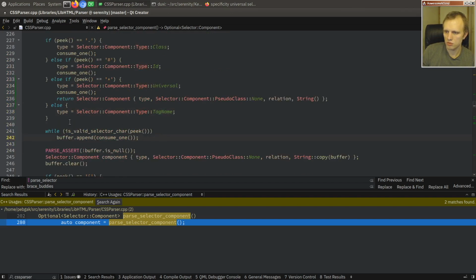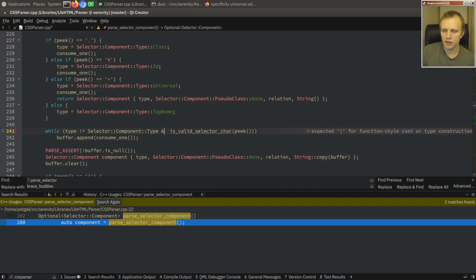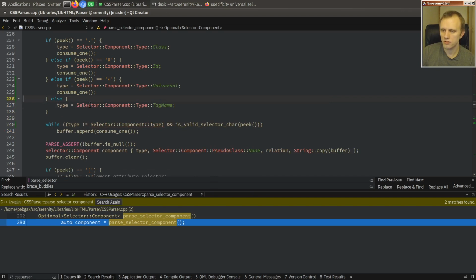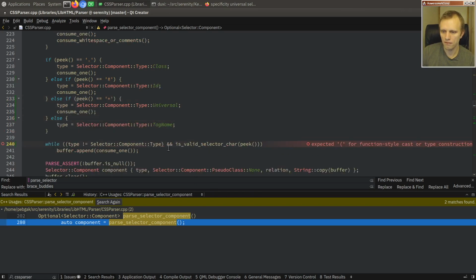So let's see. Maybe here we should say while type is not selector component type universal, like that. I was thinking we could do it this way, and then we don't have to do the custom return up there.